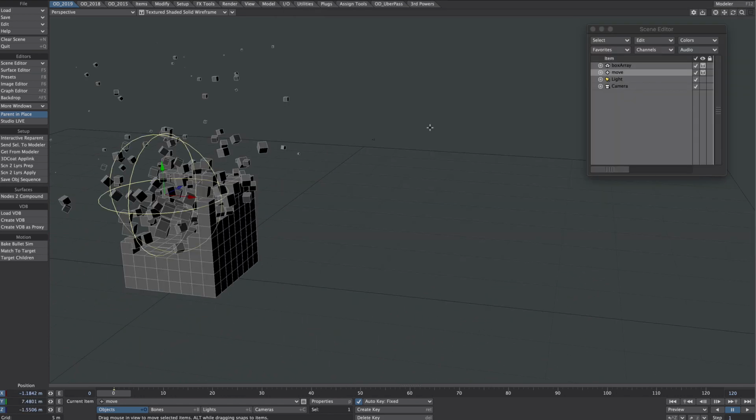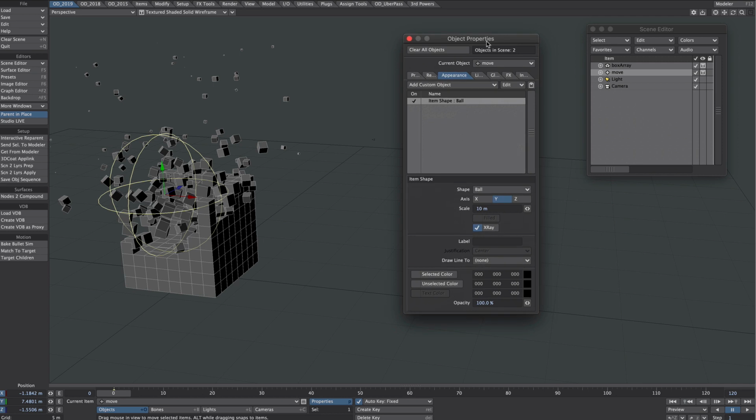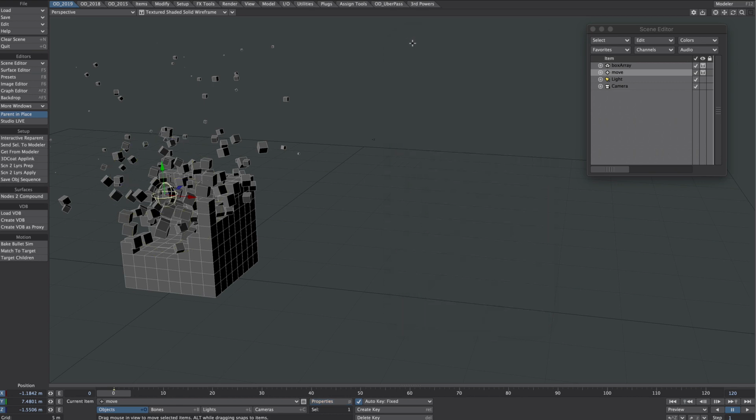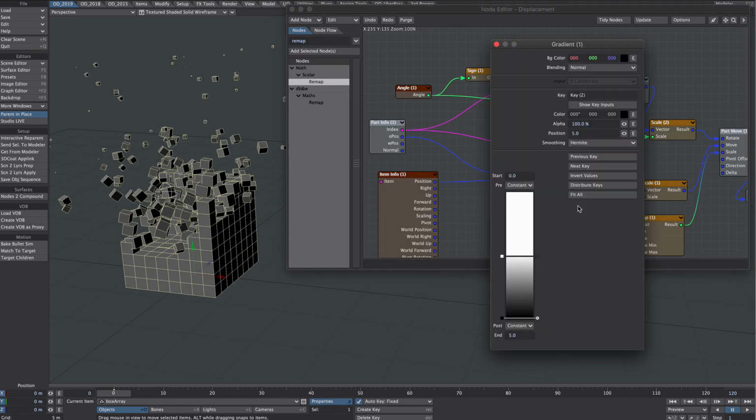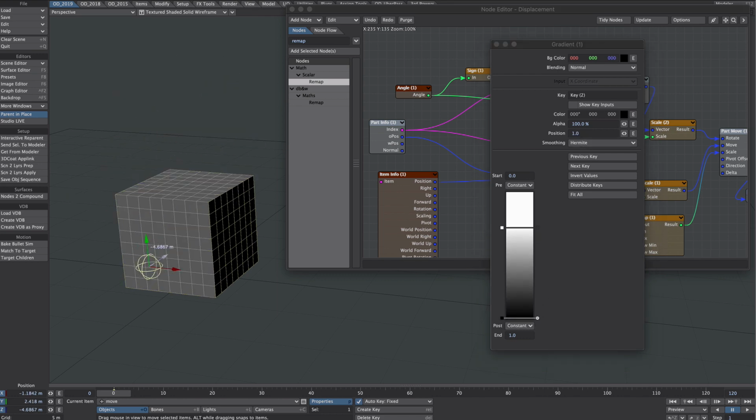As a final step, let's rig this so it's slightly more useful. Let's go to the item shape of our move null, and where it was 10 meters, put it at 2 meters, so we get a radius of 1 meter from the gradient. Back in our box array, no displacement, open up the gradient. Strictly speaking, we don't need to do this, but it's good for reference. Put this last key at 1 meter. We now have a little displacement going on, but within a 1 meter range.